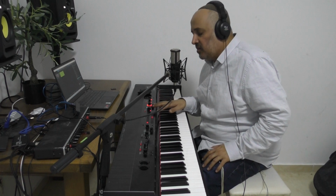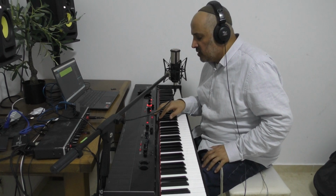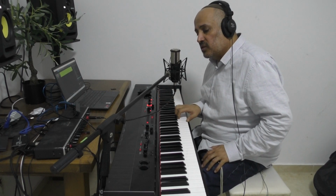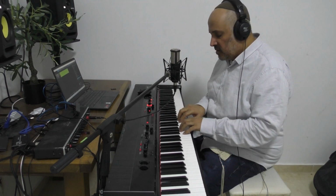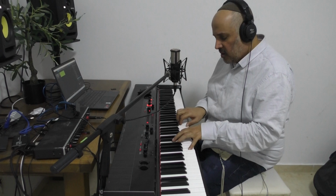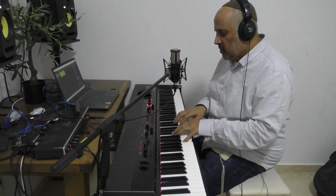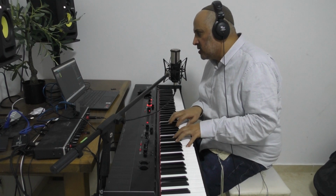There are two uprights here, and the uprights don't get the string resonance. One of them, the first one, has a string resonance. By the way, all the pianos here got a string resonance, and you can adjust the amount of string resonance that you want. I put it on 50%. This is the upright. This is the second upright, this one without the string resonance.